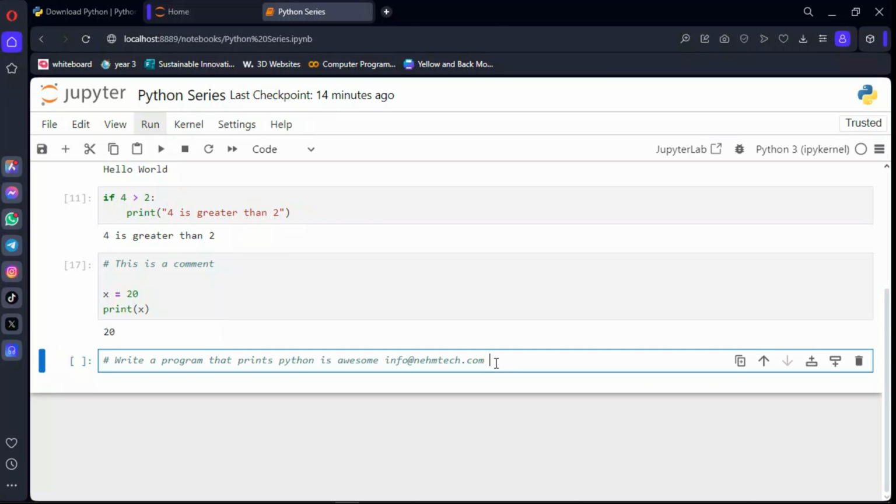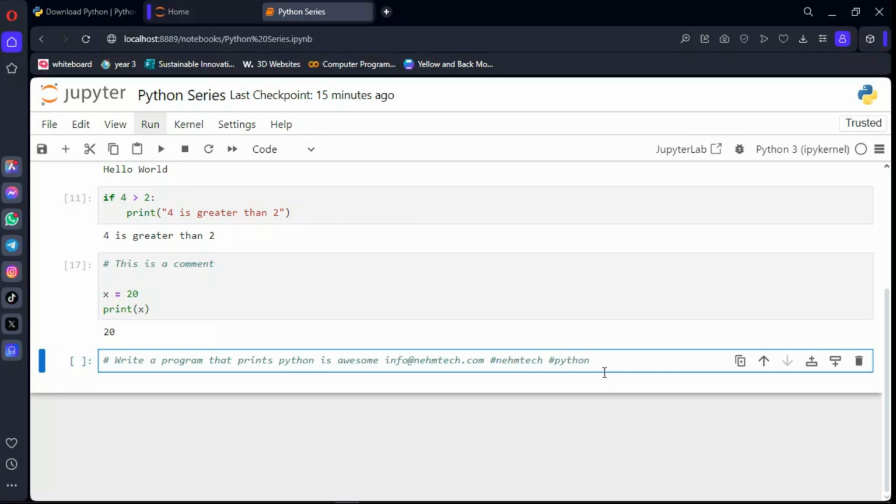Also, you can post it on your Twitter handle. I want you guys to create Twitter handles, and I want you to submit. The tags that we'll be using are, first of all, hashtag NEHMTECH, then another one is hashtag Python.